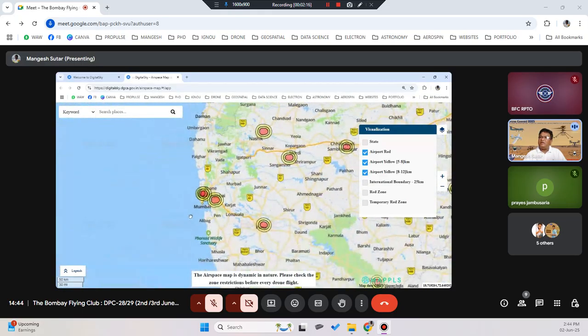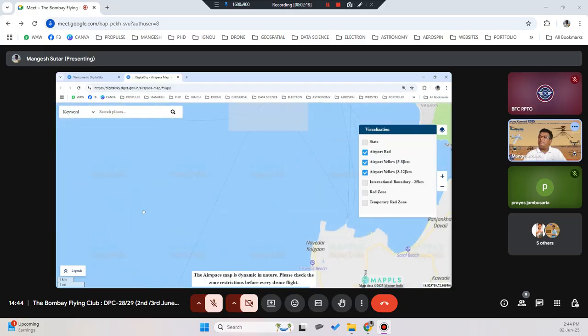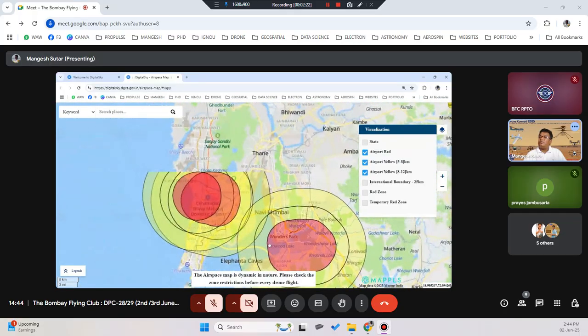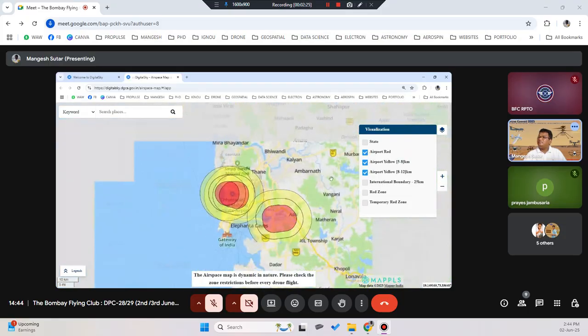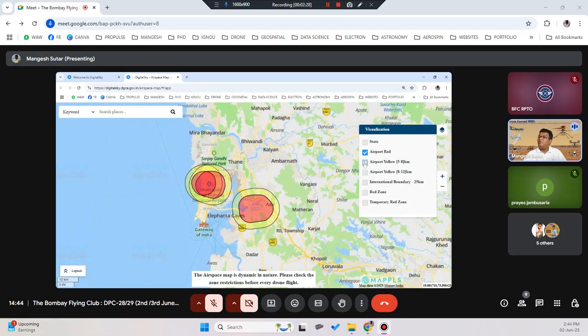Okay, now you can see similarly for Mumbai also. Okay, both airports of Mumbai and Navi Mumbai. Let me turn it off again. You will see this is Chhatrapati, and then you have another new airport which is coming at Navi Mumbai. So airport red, since there are 2 strips and even a zoo aerodrome is there, considering the entire area, they have marked it as red. Then your airport yellow, with respect to the location. Then airport outer yellow, okay, outer yellow.